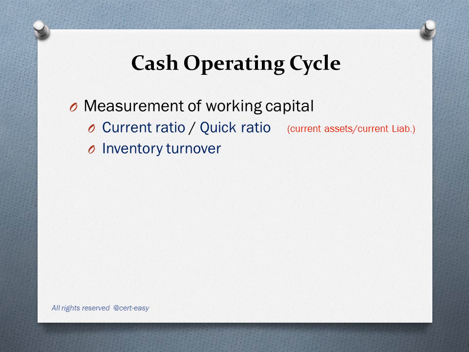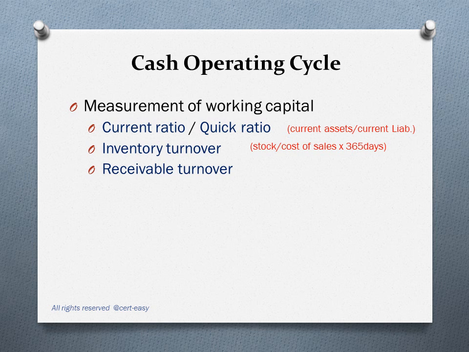Another ratio is inventory turnover. It indicates how long the inventories will be kept in the warehouse before they are sold. The formula is using the closing stock, or average stock if it's available in the exam question, over the cost of sales and times 365 days. The result represents the average number of days the inventories are kept in a year. The longer the inventory turnover, it means more money to be invested in the inventories.